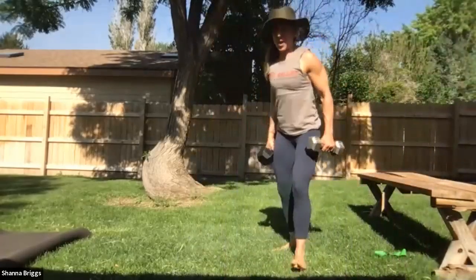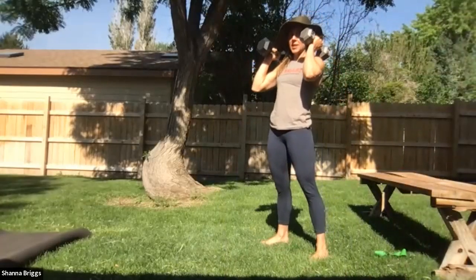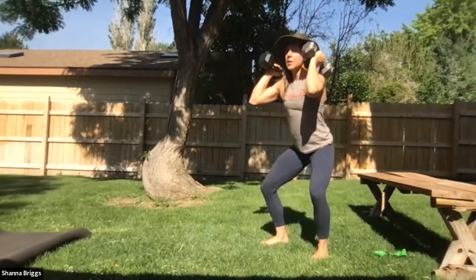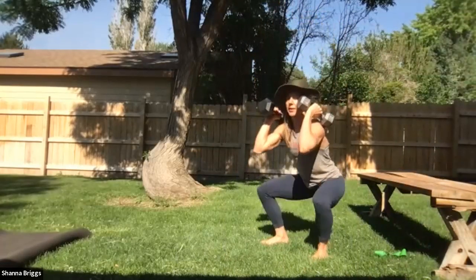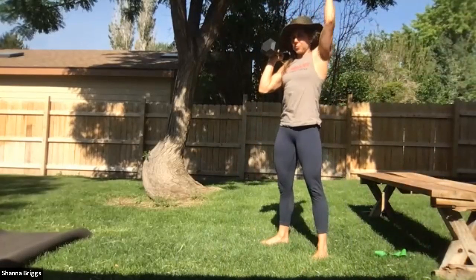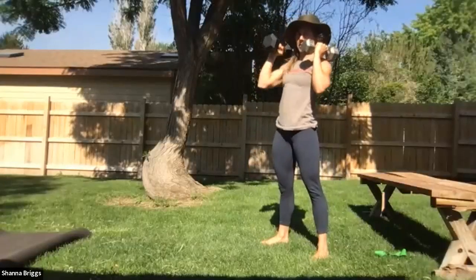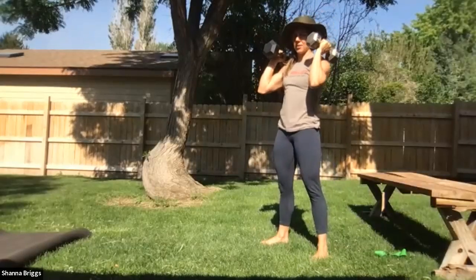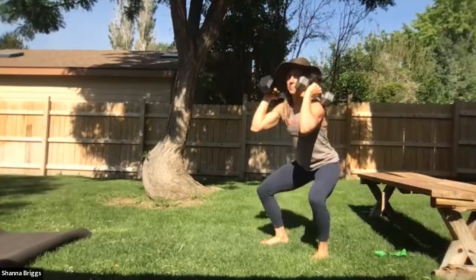Set those feet for the squat. Chest tall. 2, 1, and begin. Control down, drive tall. Make a point not to let the back arch as you reach overhead. So think front side of the ribs kind of down and in. As I push high, bring that weight straight up to the center of the head. Wonderful.